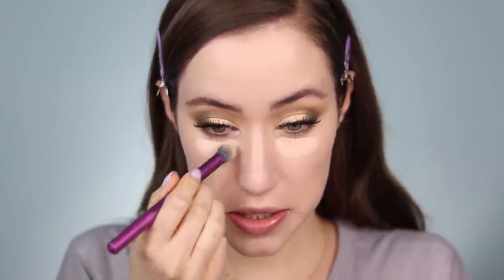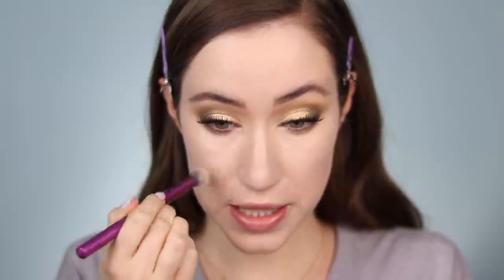I'm going back into my e.l.f. Hydrating Camo Concealer. I'm just going to apply this under the eyes - I feel like I got enough coverage with the foundation over blemishes, and I just don't want to overdo the concealer in the T-zone today. I want to keep it a little more fresh even though we are doing a full face of makeup. I'm blending that out with my concealer brush and then pressing it into the skin under the eye with the sponge.